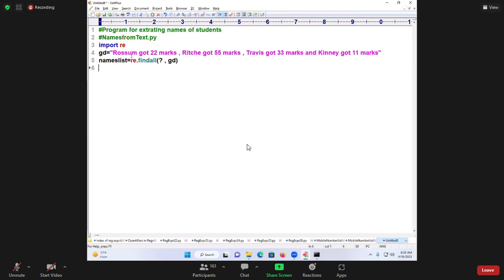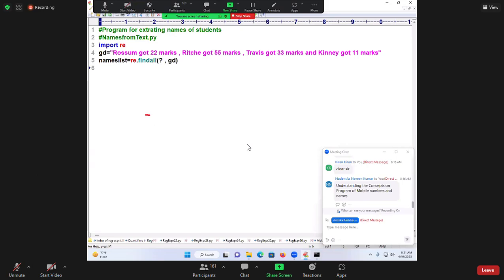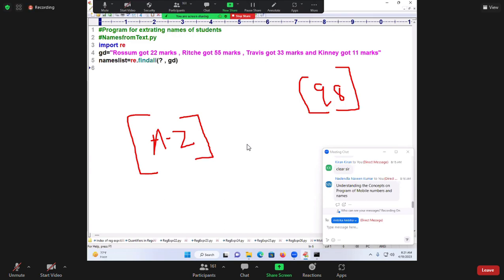What does the name say? First letter must be what? Capital. Definitely I must write what? A to Z, one capital letter I want. Just now I said, for 9 or 8, I want to search for one number. It should start with either 9 or 8. Here, I want to search for one capital letter. After that, small letters are there. I am studying the data, I am preparing my things.